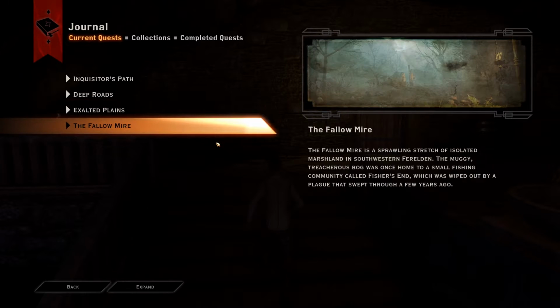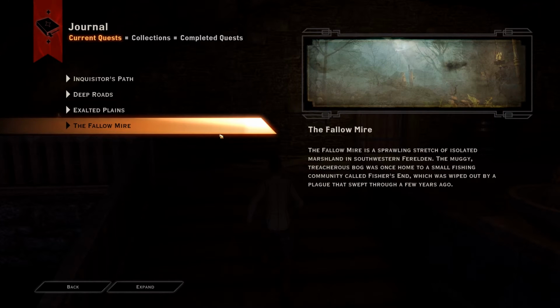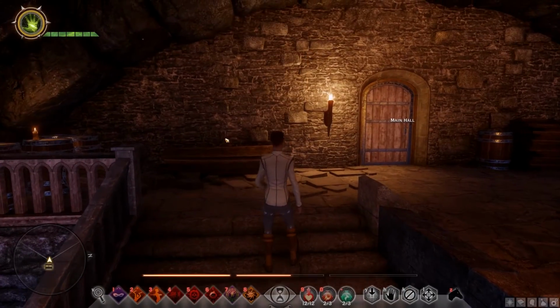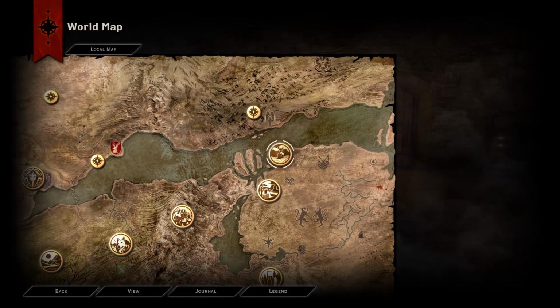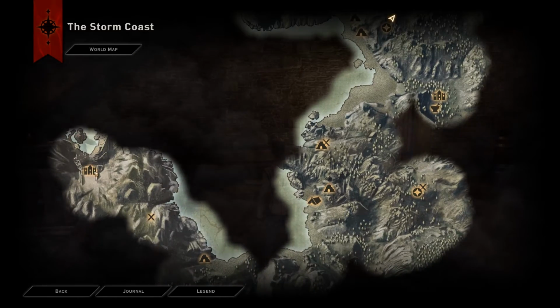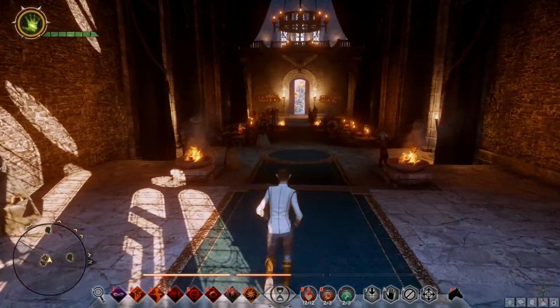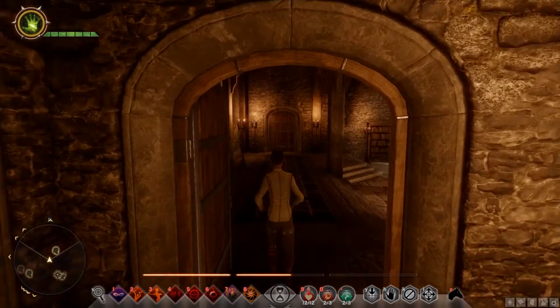Alright, sweet. So, here's the thing. All we have is the deep roads. We could go try and get the... I just realized, is that still showing up? If we go back to the Storm Coast, not actually go back there. Yeah, we don't really need to go get the key at all from the Storm Coast because we went and cheated it, jumped across the ledge. So all we have to do now is just go do the deep roads. Wow. Okay. Let's get this DLC done.